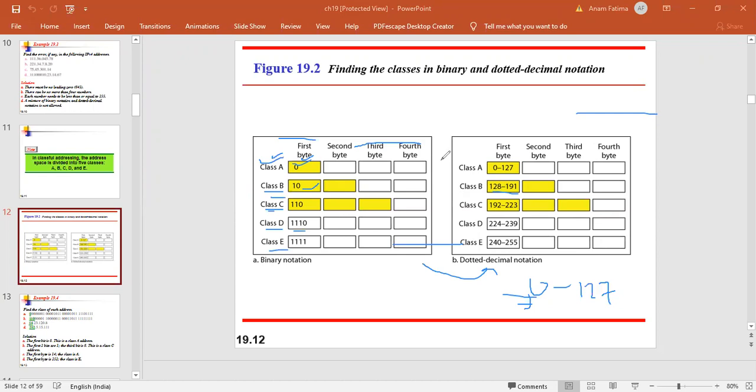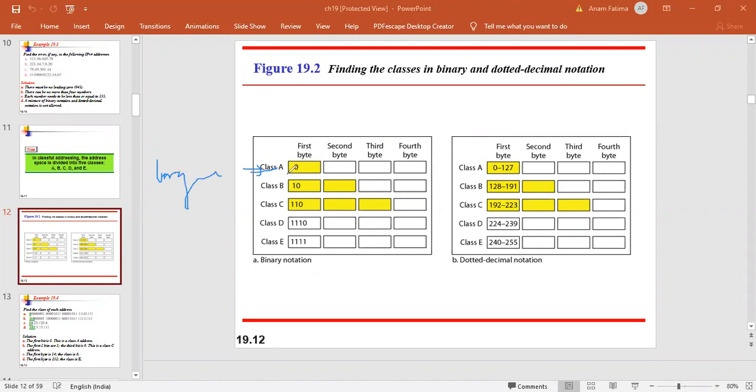Another thing to note here with classful addressing is that each of these classes is divided into a fixed number of blocks, right? If there is one large organization which requires a block of addresses, whenever an organization requests, it can be given an address from class A, B, or C. But here, what is happening in class A? Class A addresses are used for large organizations, right?